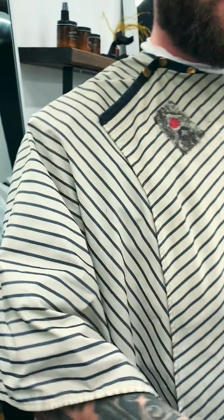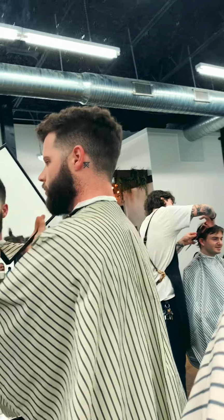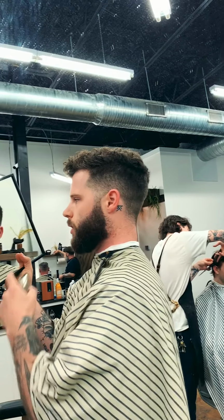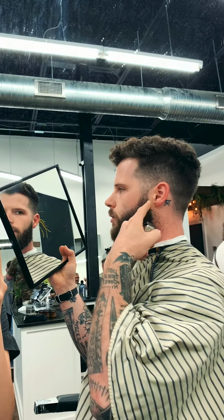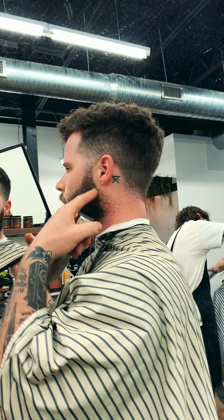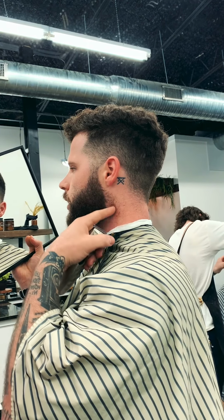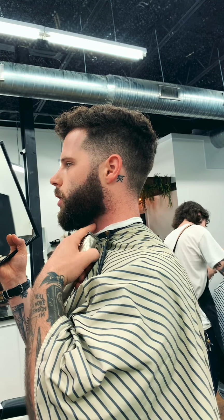All right, so I'm going to hold the mirror out like this with my back to the mirror that's on the wall. That's just because it's a lot easier than trying to do this, where we're holding the mirror behind our head and all that. All right, so with the mirror over here, see, I want this line to come straight down and a little to the back. I want to just angle back a little bit like that. I don't want it to come quite straight down and follow the jaw like that.